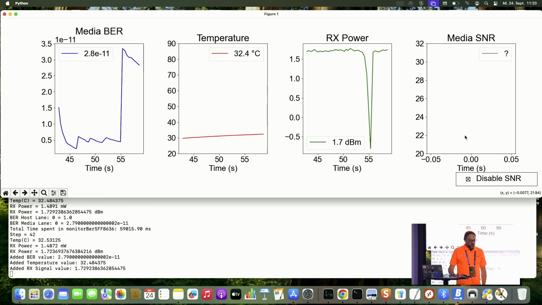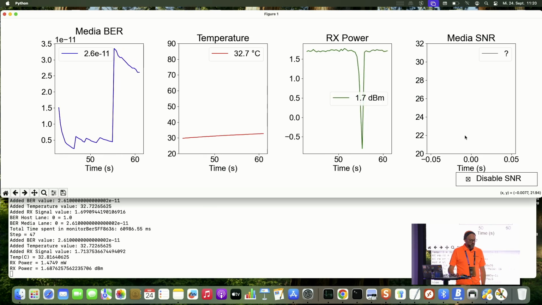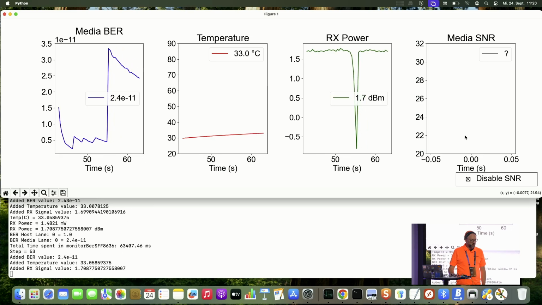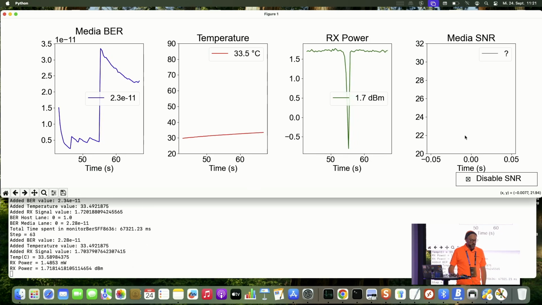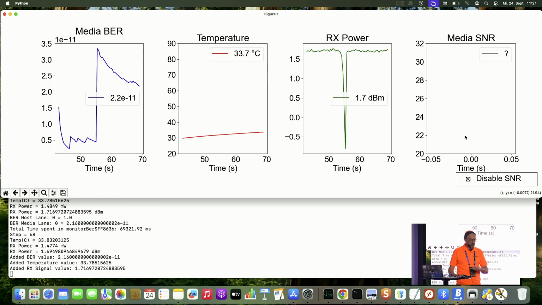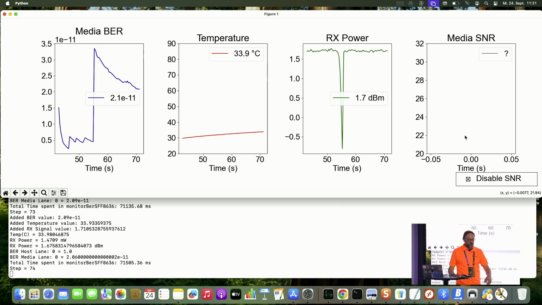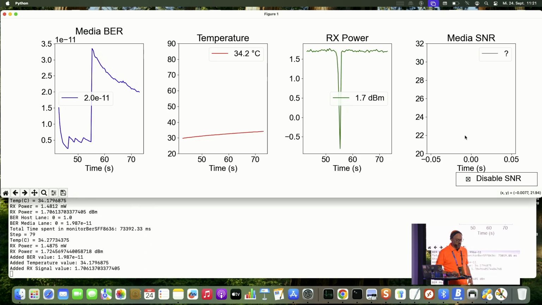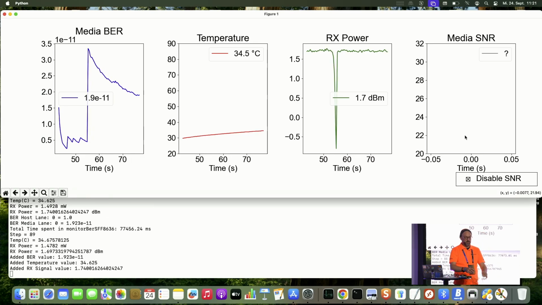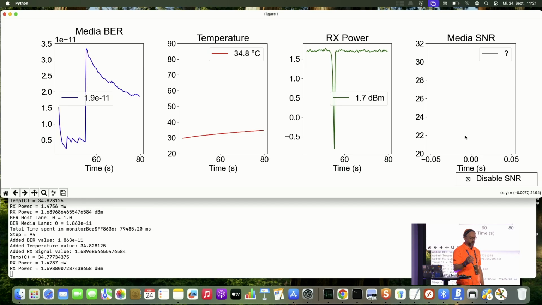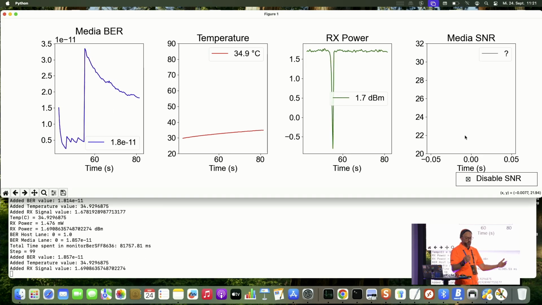Right, so the link is perfectly fine. We run at a nice BER of -11, and the RX power is at +1.7, which is perfectly fine. You also see the temperatures going up, but all within range. Now I'm going to simulate a dodgy fiber, a broken fiber, or even a long span.